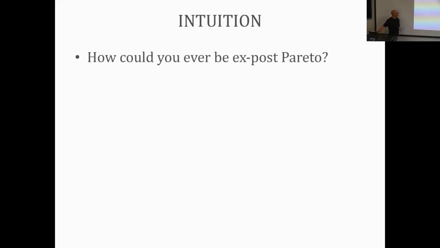Let me give you some intuition about this algorithm. One of the initial problems with thinking about this is, how could you ever hope to be Pareto efficient ex post? That seems like too strong a guarantee. You're saying that no matter what happens, there's no trade that improves two people. How are you doing such a good job without greedily maximizing some function like a sum? That seems like the only way you could do this.